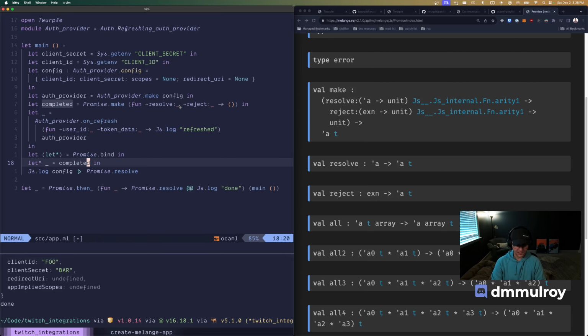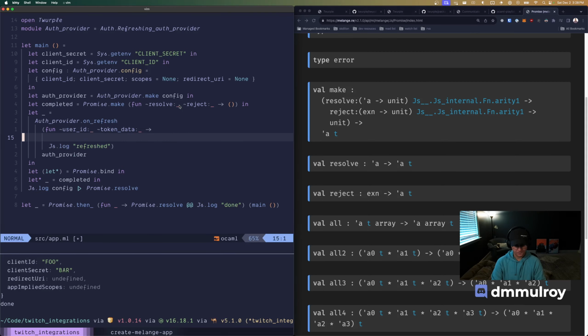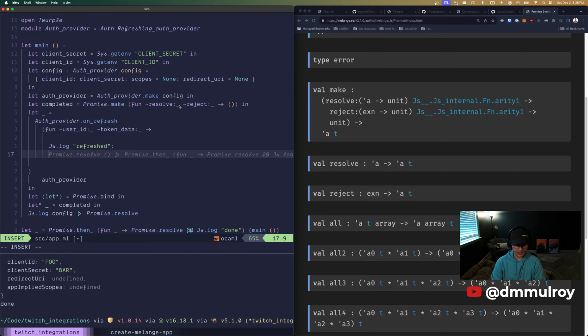So we'll wait for this completed promise to resolve, and then after this log, we'll go to another line and say promise dot resolve completed.